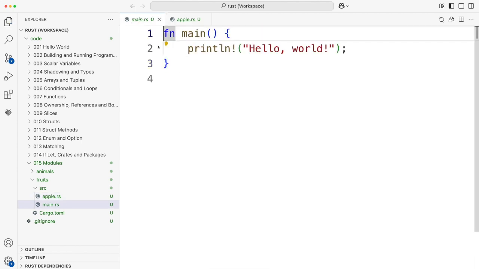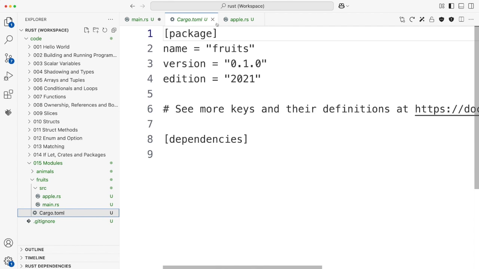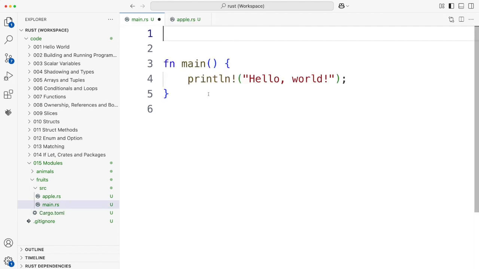So let's go to main.rs, and I think I can do this. Well, there's two steps here. The first thing is, when Rust, or Cargo I suppose, looks to figure out how it's going to compile your stuff, it only looks at main.rs, at least for a program with these settings, whatever's in Cargo.toml, I suppose. It will also look for a lib.rs, which we'll look at shortly, but we don't have one of those at the moment. So it's only going to compile main.rs. It doesn't know anything about apple.rs, so I can't just use it.